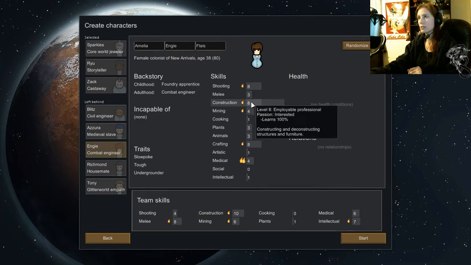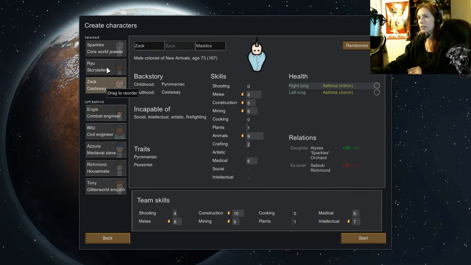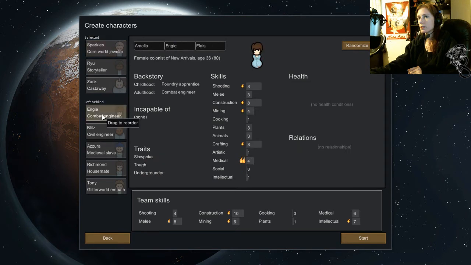Really good medical. Construction, mining, shooting, incapable of none. So let's put him up there. Yeah, slowpoke is kind of offset by all the interests and the fact that there's more higher level interests.